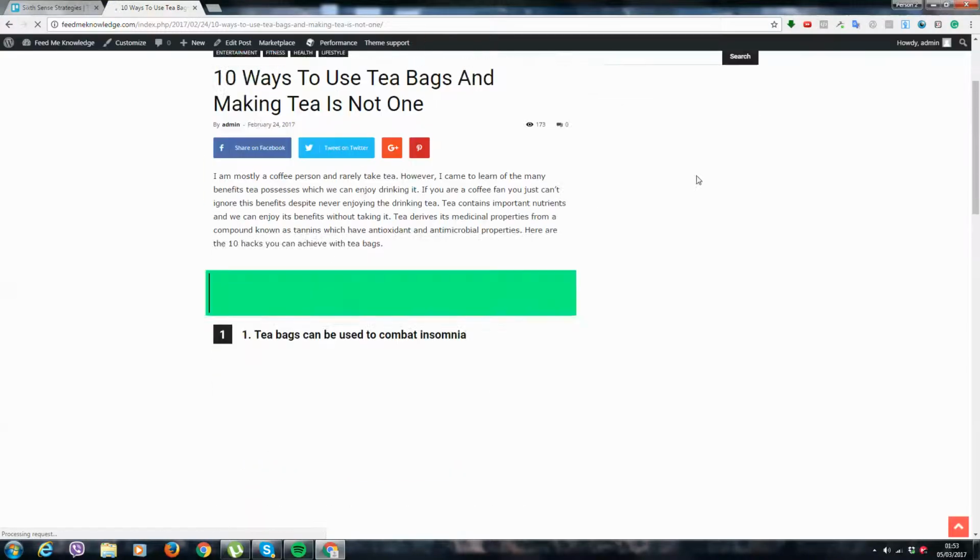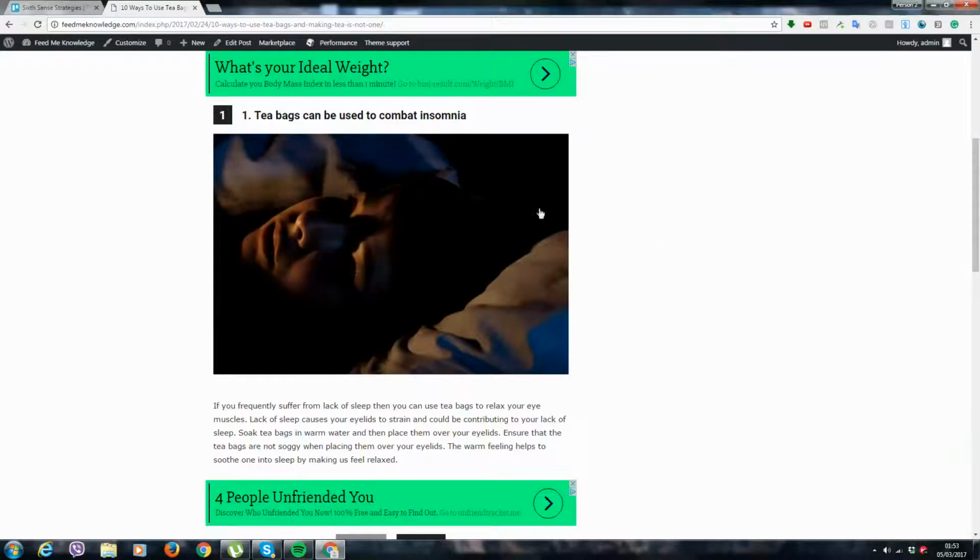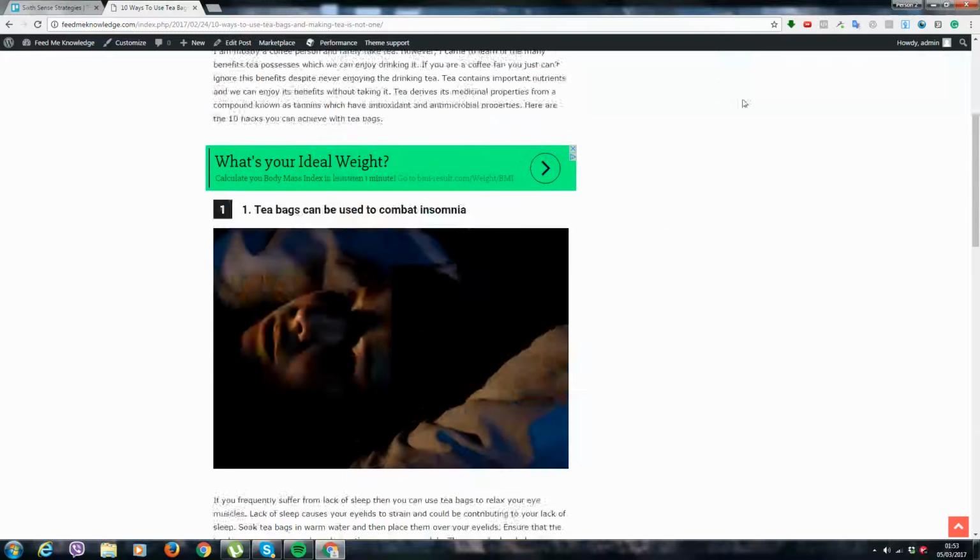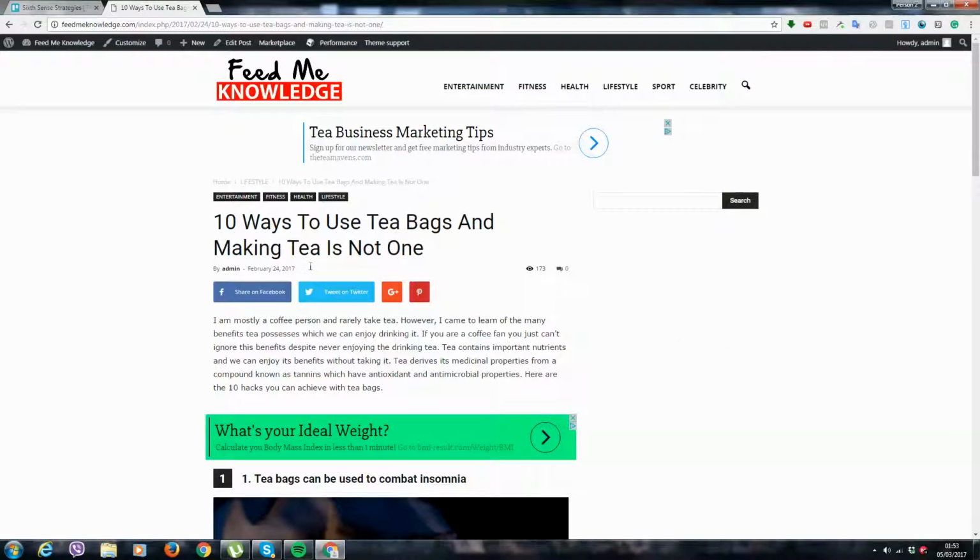Now here's the ad code layout. We want one at the top, one at the bottom, and we want a sidebar ad over here. I'm going to show you exactly how to set this up. I've got a header ad over here at the moment. I'm actually going to get rid of that. I don't actually want it to be there. I want my sidebar ad to be over here.